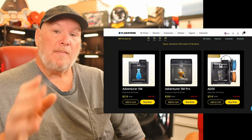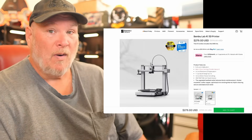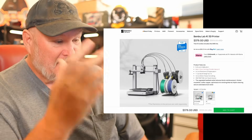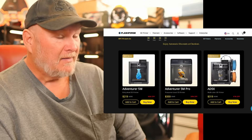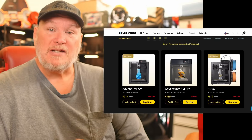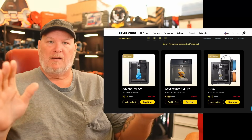What about the 5X at $319? Why would I not get the Bambu A1? I can get the A1 with the AMS light for $379. That is more expensive — it's like $55-60 more. But the print quality out of the box, the push-to-print just-ready-to-go, the apple-like walled garden that is Bambu — it's just better. We're talking about entry-level beginners, not hobbyists.